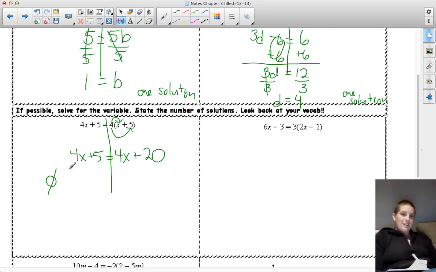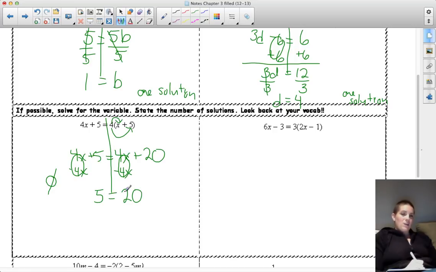But perhaps you're one of those people that didn't see that right away, and you went ahead and gathered your variables, especially on a test. Start gathering those variables. They have to move, so we get a 0, and oh, maybe this is weird. 2 zeros, you should be feeling this is weird. So now, when you have that weirdness, you need to start thinking, is it a true statement, or is it a false statement?